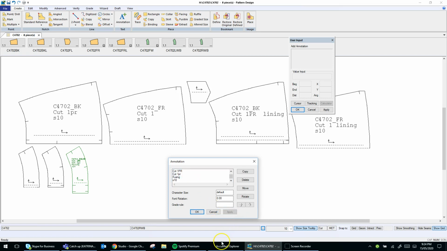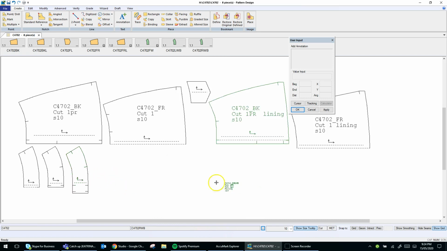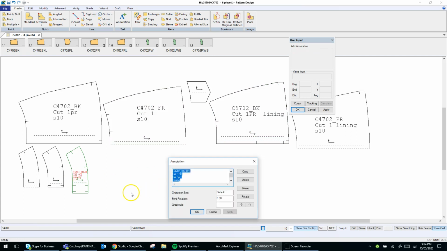Apply, and there we go. That's sitting inside the pattern piece, but maybe I could move it just a little more so that it's completely inside. Okay, so that's my back left waistband, and I'll need to do the same for my back right and my front waistband.